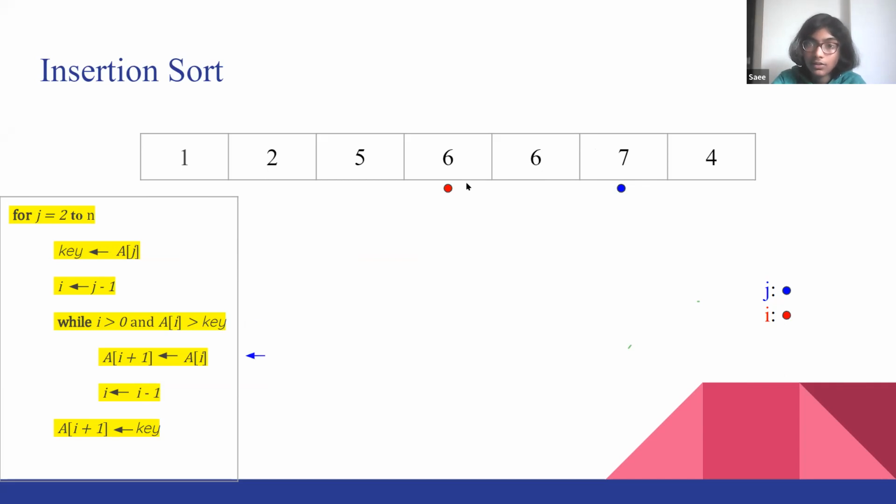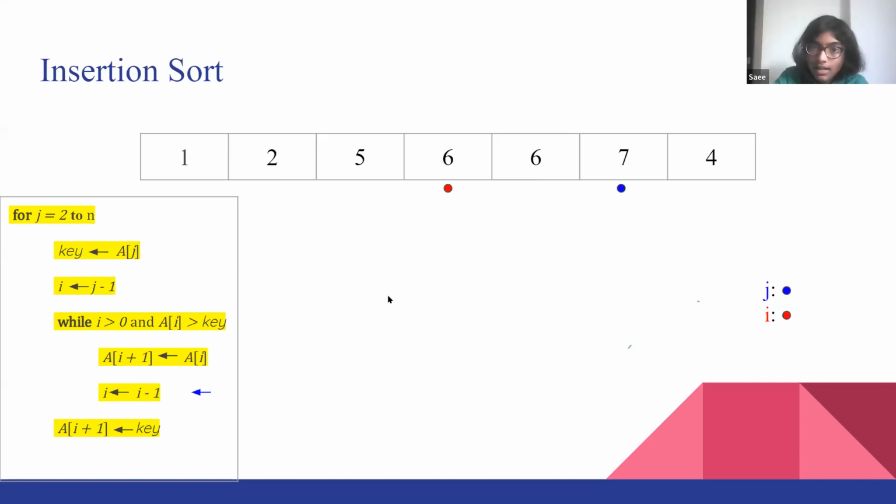Yes, it is. So we will shift it to the right. And then we also look at 5. Is it greater than 3? Yes. Okay, let's shift it to the right. And now we have 2. Is 2 greater than 3? No, ma'am. It means 3 will come here. We have inserted 3 finally.